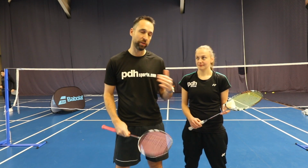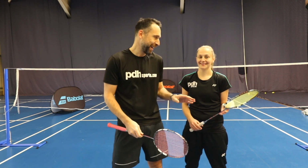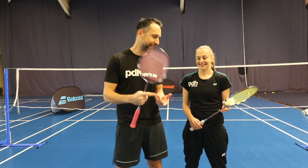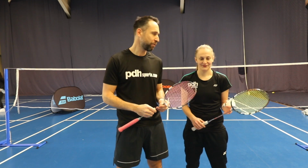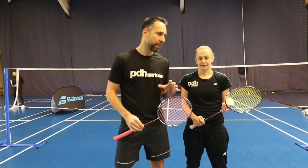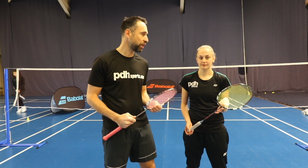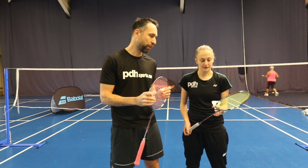So this is our top end one. We're just trying to work out why it's got so many names, but it's the X-Act Infinity Blast racket, and then I've also got the Superlight model. I guess the key selling point of this is the slightly larger head size. Yeah, it's one of the things.